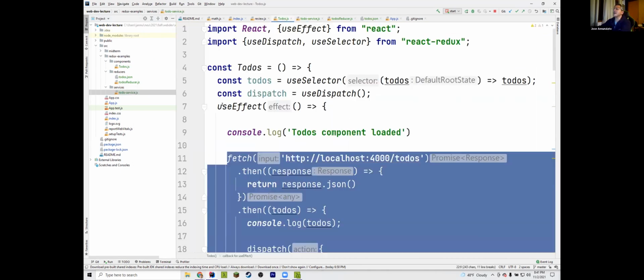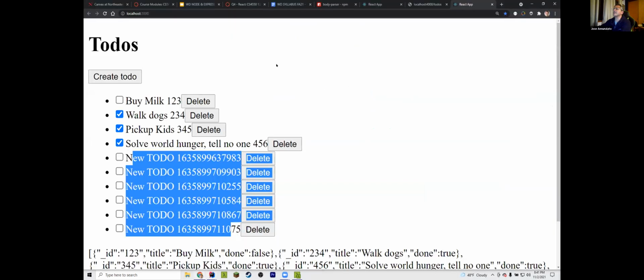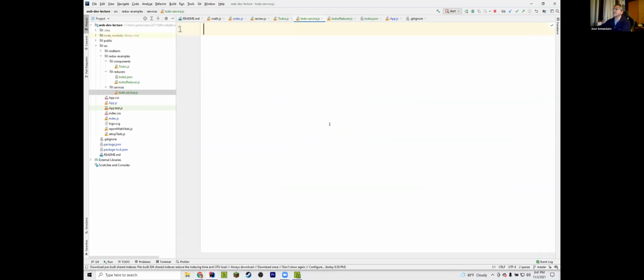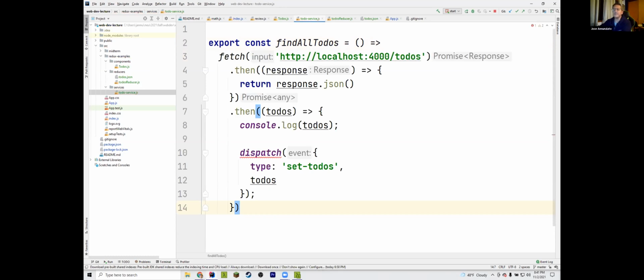In here, you would grab all the fetch that we're doing, copy that, and put it inside of a function, such as export const findAllTodos, right? And in here, you have the fetch. See that?